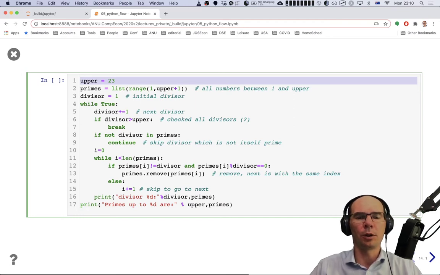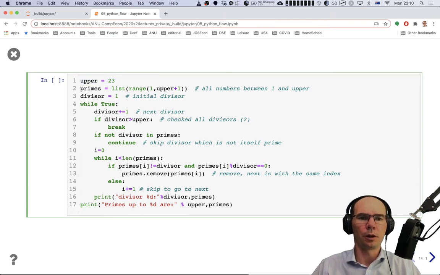We're generating the primes up to this upper bound, 23 to start with. First, we want a list of integers starting from 1 and going all the way to the upper bound. And by adding this 1 over here, when we call range, we are allowing the upper bound to be included.